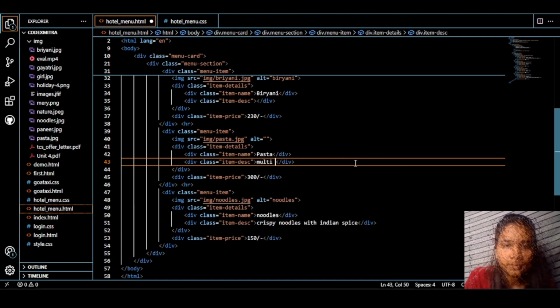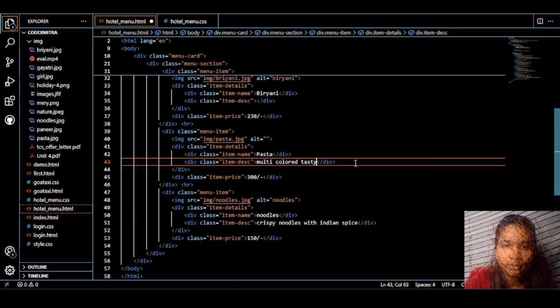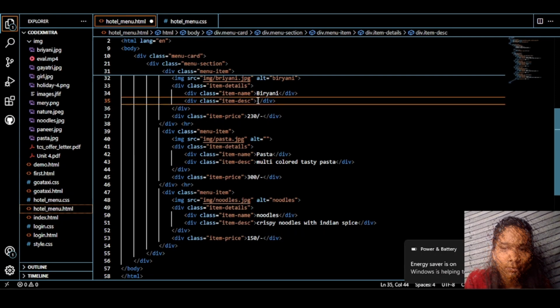Here I will give multicolored, tasty pasta. Next give the description for the biryani, biryani with traditionally cooked.